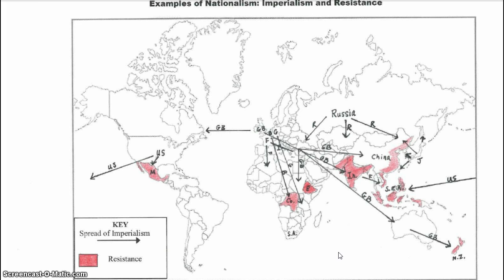Now let's talk about another country that was resisting imperialism, and that's New Zealand. New Zealand was occupied by the native Maori people, who were almost wiped out by diseases and alcoholism brought by Europeans. The survivors, however, were able to gain some rights as they pressed against the British occupation. And finally, let's look over at Mexico. Mexico fought and lost a war against the United States, but it would continue to fight against American intervention.